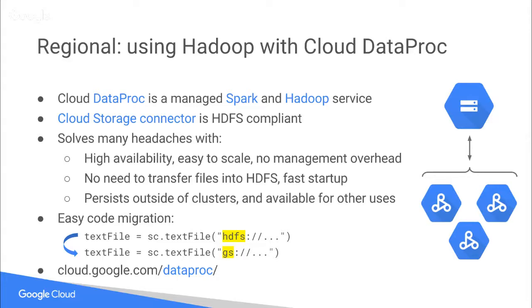Then you also save time. You don't have to transfer the data into HDFS from somewhere else if you keep it on Google Cloud Storage. And then the startup time of the cluster is also much, much faster because you don't have to wait for all of the nodes to become live. GCS is always up and running and ready. The data is encrypted. You don't have to manage it. And you can also share the data with other users. So there are many benefits, and there are quite a number of users who decided that for Hadoop on Google Cloud, the Dataproc, they're using GCS to store the data.